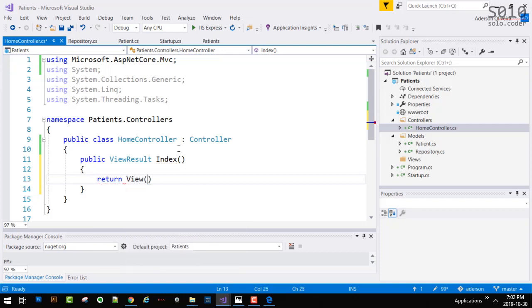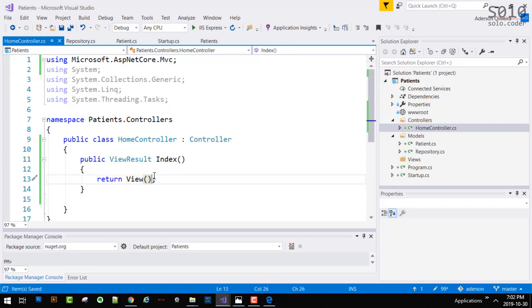a view. So when you do it with just the automatic controller setup, it comes up as IActionResult, I believe. Same thing. If it's IActionResult or ViewResult, it's just a parent of this. It's a more generic one because when you use that, you can not only return a view, but you can return a redirect to another page. So you have more options, more flexibility in terms of what you can return. In our case here, we are just returning the plain simple view, and that would be enough here.